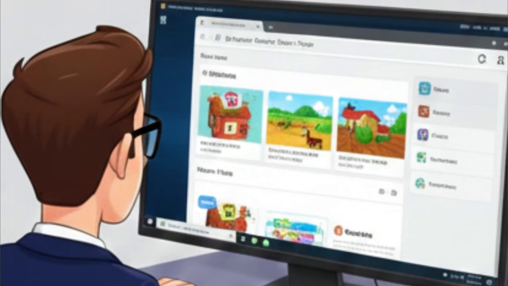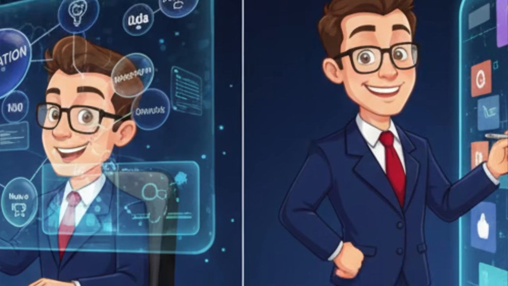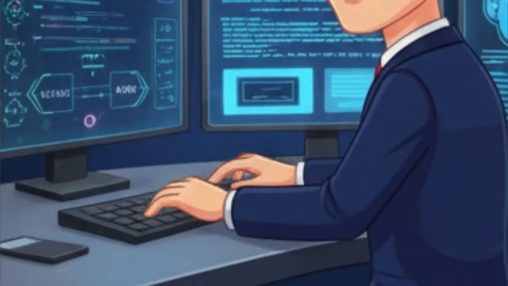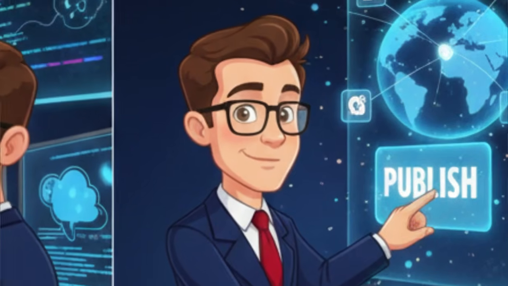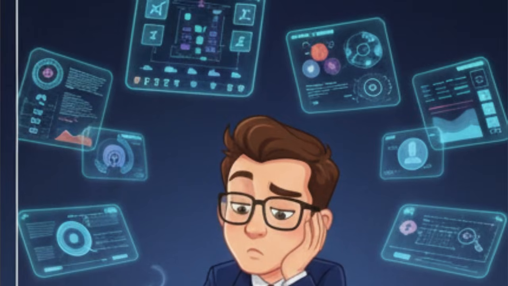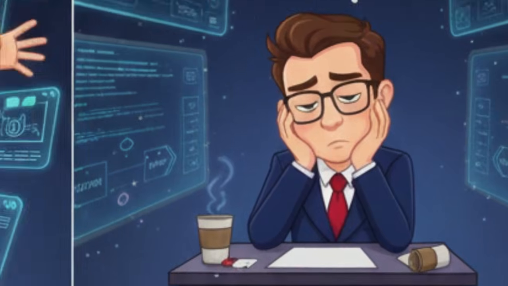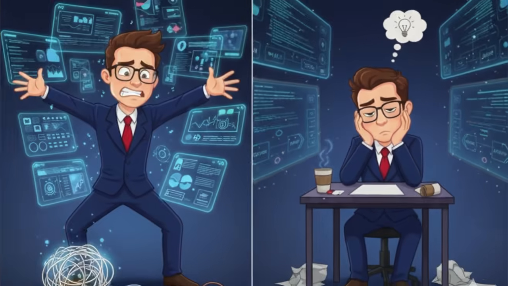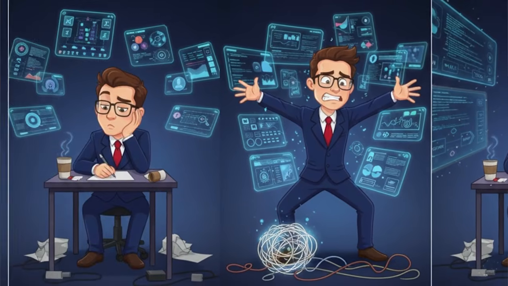The issue is that most creation workflows are still fragmented. You use one tool to brainstorm ideas, another tool to design visuals, another to write logic, and another to publish. Every step lives in a separate environment. You constantly switch tabs, export files, re-import assets, fix formats, and reconnect pieces. Over time, more energy goes into managing tools than into building ideas.